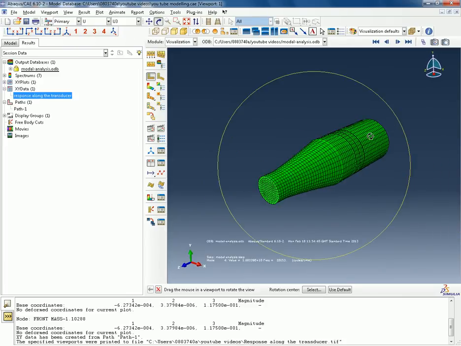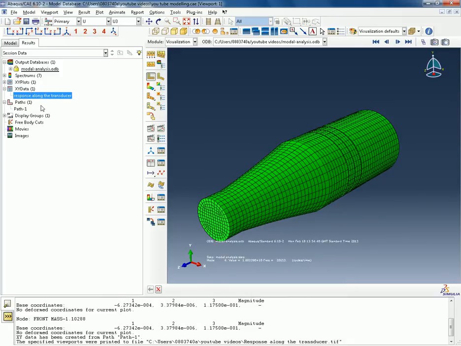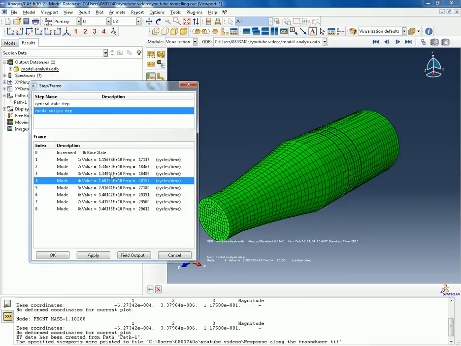To do so, I've got the resonance frequency for the third bending mode, for the first longitudinal mode, and for the second torsional mode. And I've created a range of 20 points of calculation, so that the point of interest, or the resonance frequency, will be within this range.